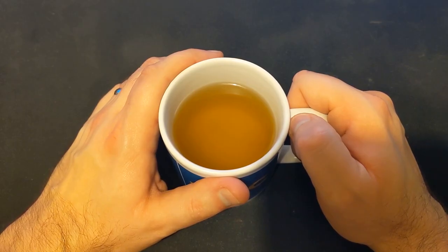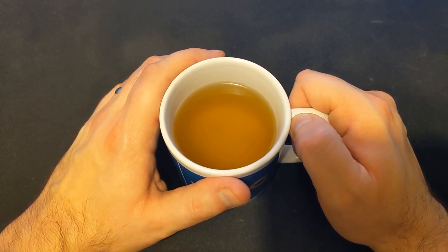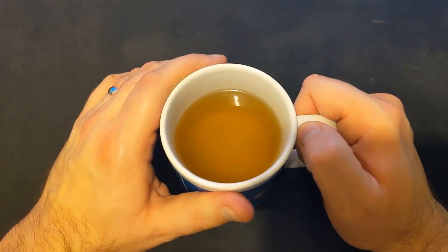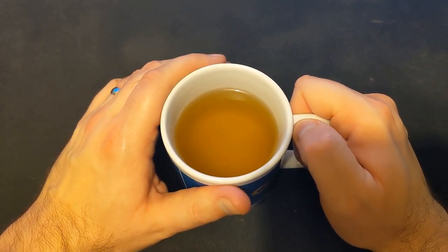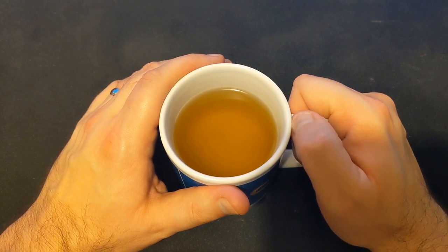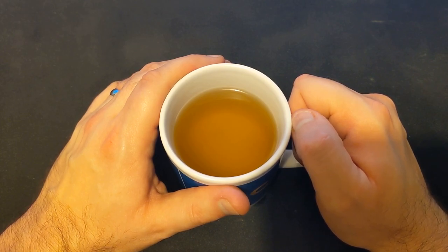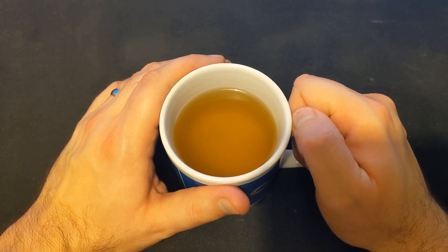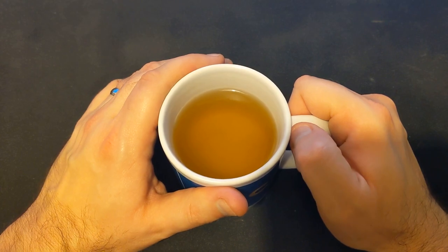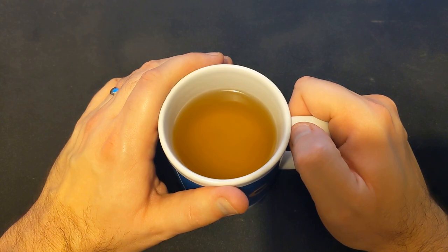And here we are with our lovely freshly brewed cup of Pukka Feel New Organic Decaffeinated Tea. There are many ways to describe this tea, but it looks very nice - a very lovely, clean, refreshing green tea. Now, in terms of the smell of the tea, I will try my best to describe it. However, since I had COVID back in August, my sense of smell has not returned properly quite yet. So anything subtle - no chance. Very, very strong smells I can smell if I'm relatively close to them.